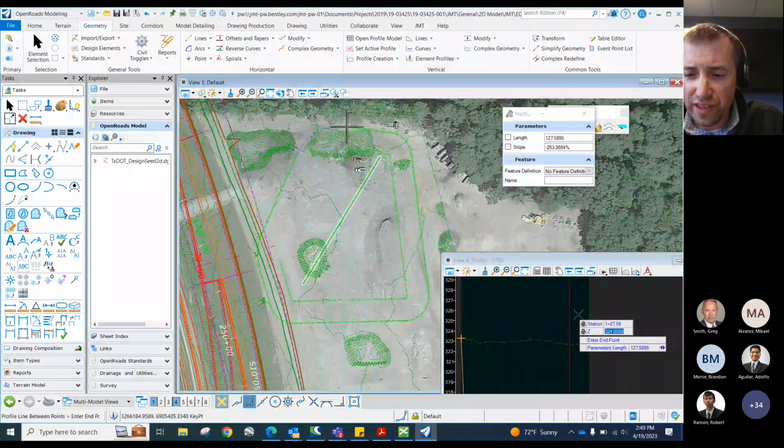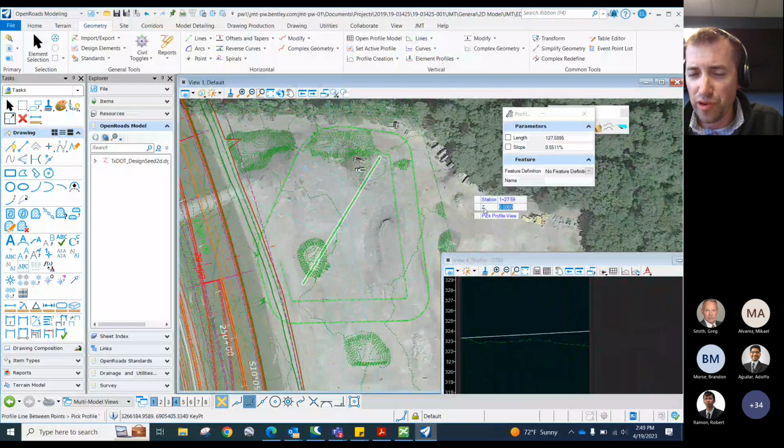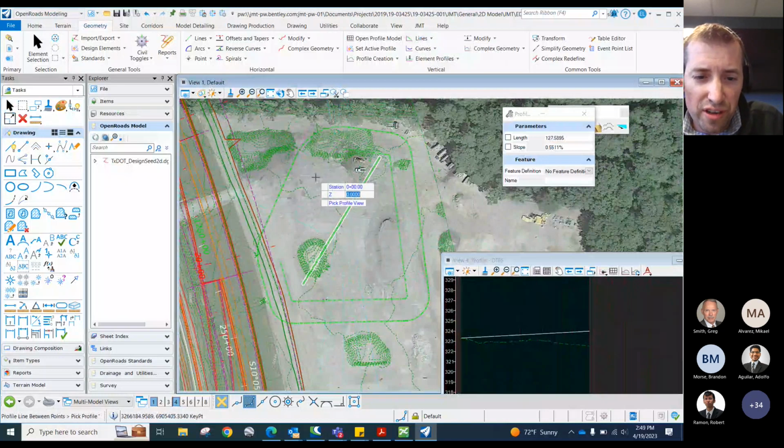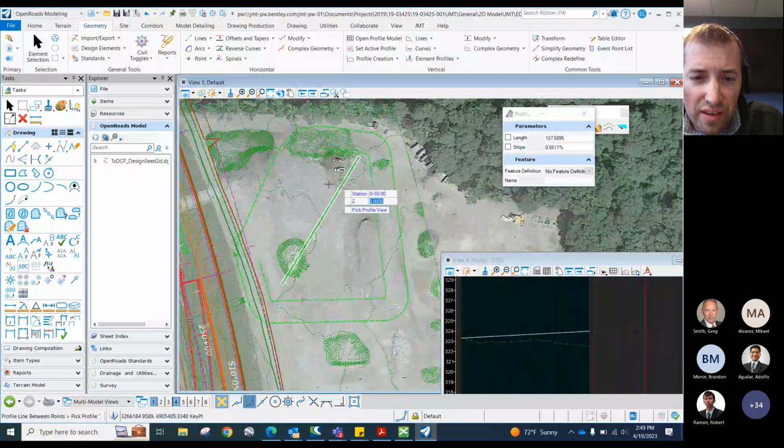It's also pretty forgiving. If I were to put that in as 323.8, it would still run and it would still create contours. It would just maybe not be quite as clean, but I find it gives pretty good results, and it's easier to work with than what GEOPAK was for their grading tools, in my opinion.